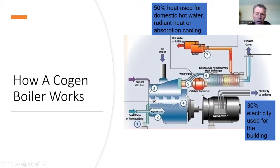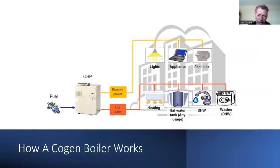And so we're using this engine essentially as a cogen boiler because we're producing electricity, but also hot water that can be used for radiant heat, for space heating, domestic hot water. And we can actually use the heat and turn that into chilled water for refrigeration and air conditioning. So that would move it up to what they would call trigeneration.